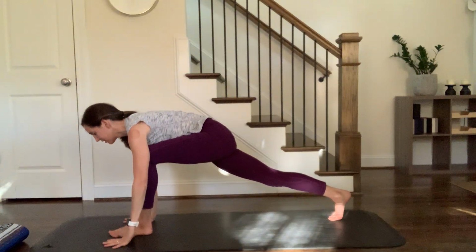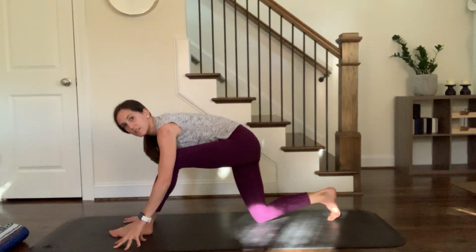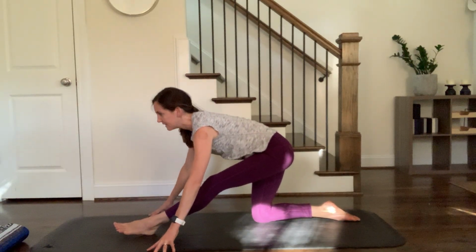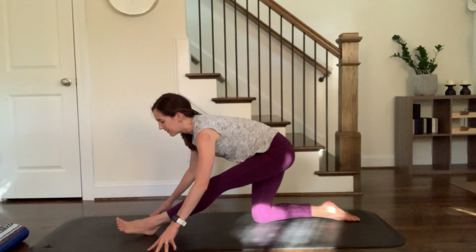From this position, lower the right knee back and send your hips back towards the back of your mat. Here you can untuck the right toes. On your inhale, let your chest lift and look forward. And on your exhale, fold over the left leg.